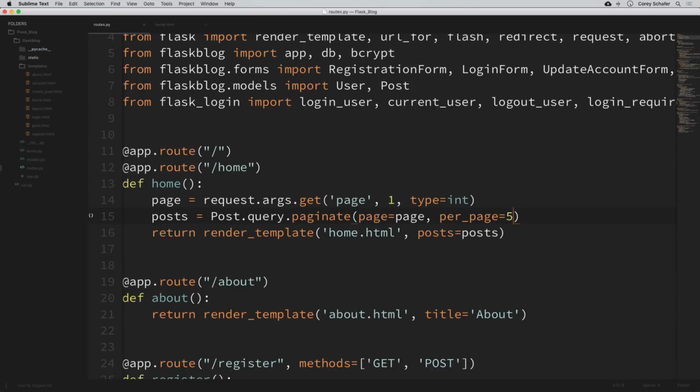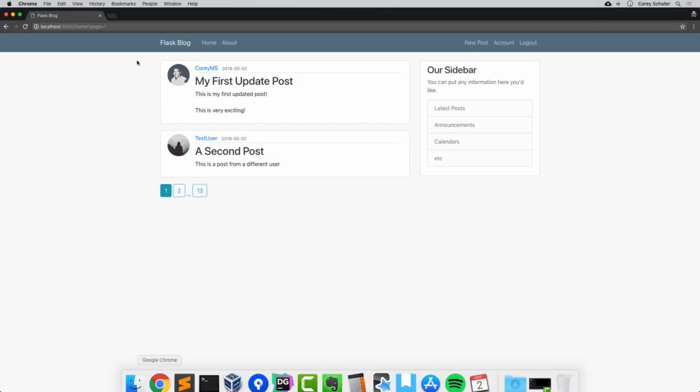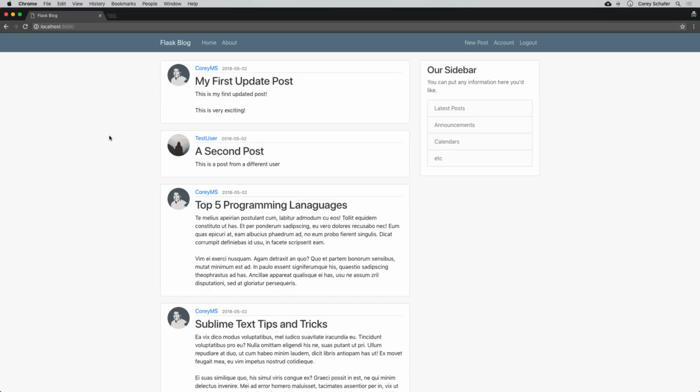Okay, so now that that pagination is complete, let's add another useful feature. If I navigate to the first page of our web app and reload this, then for those of you who have followed along with this series, you might notice that the post here at the top is the very first post that I wrote. So that means that the oldest posts are being shown at the top and the newer posts at the bottom. This likely isn't how you'd want an application like this to work. You'd likely want the newer posts at the top and the older ones at the bottom.